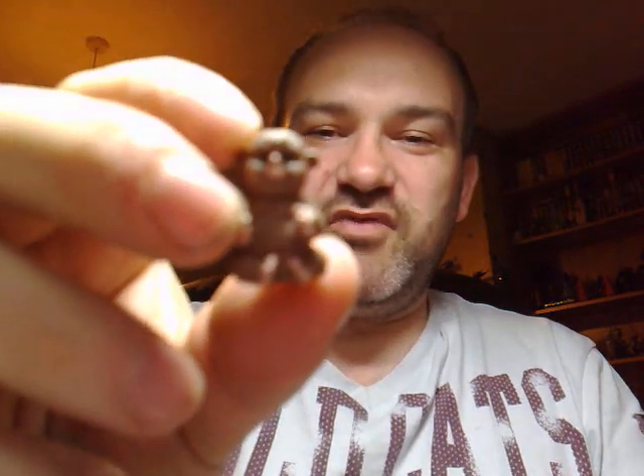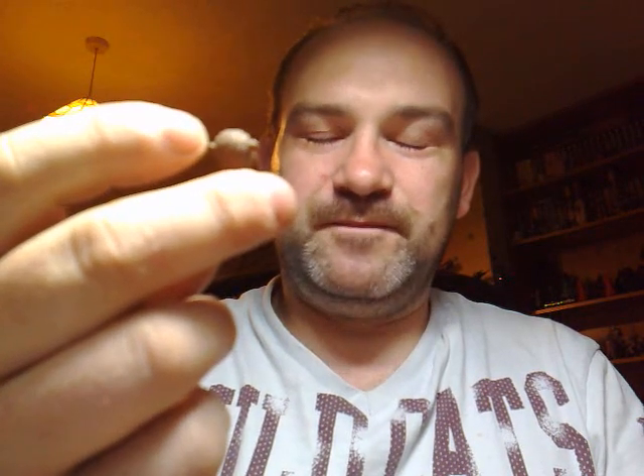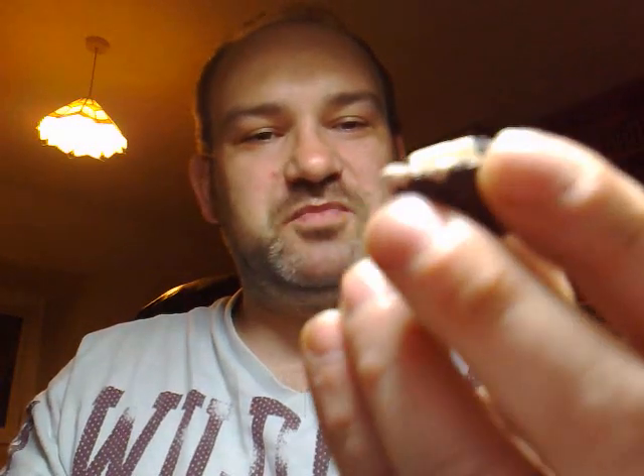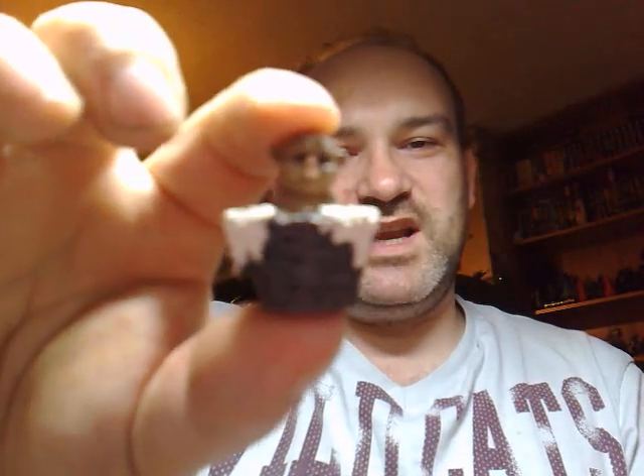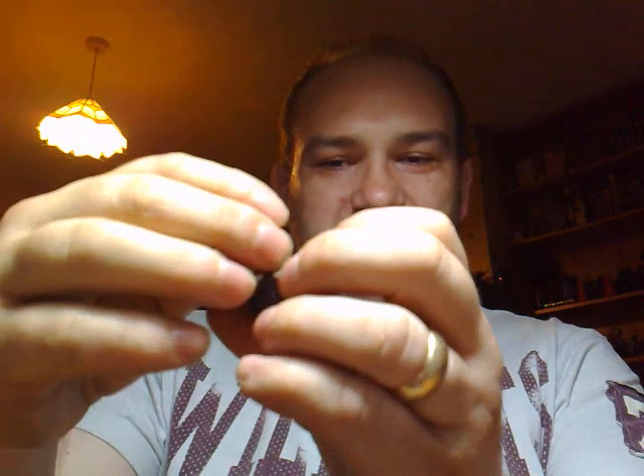Next up we have Nippet. Surprisingly, I've been more impressed with Nippet than anything else, which is a bit mad considering he's just two pieces of plastic with no articulation. But what's impressed me with Nippet more than anything else is the sculpt. This really does capture the Ewok from the storytelling scene in Return of the Jedi, when C-3PO is relating the story of the Galactic Civil War. This is just a basket, but the sculpting on the basket is really well done as well, and the detail is what gets me — it's really rather well sculpted and looks rather good.